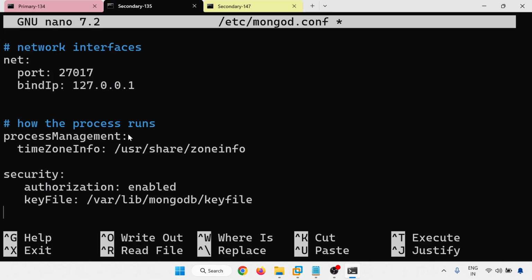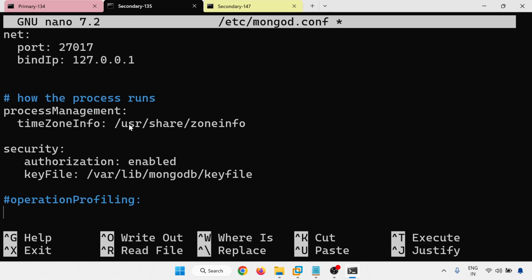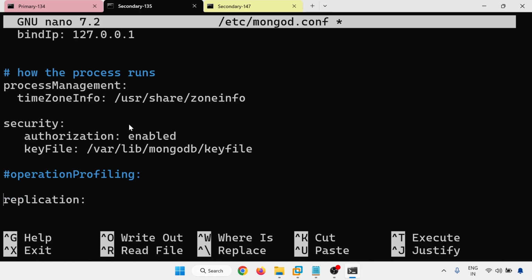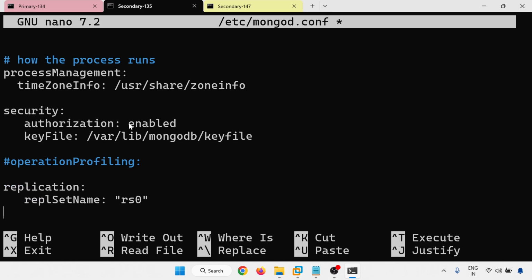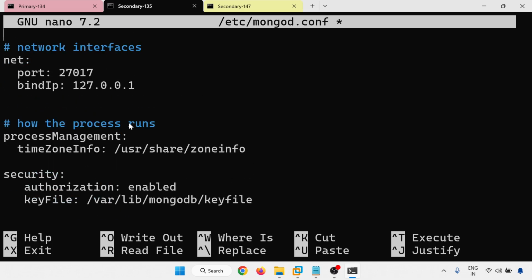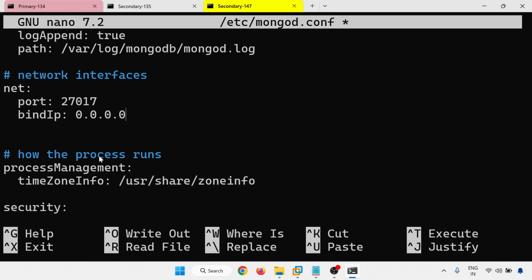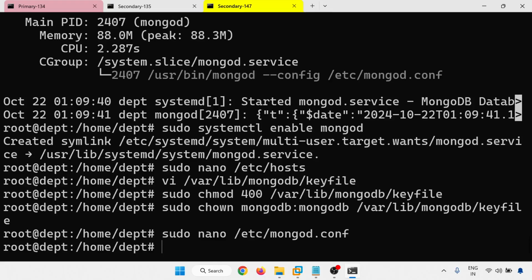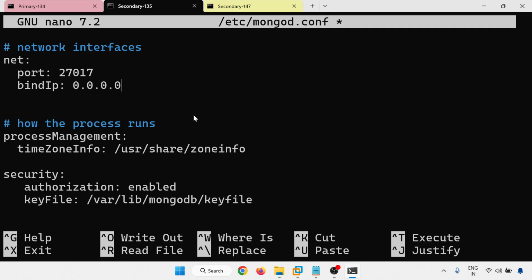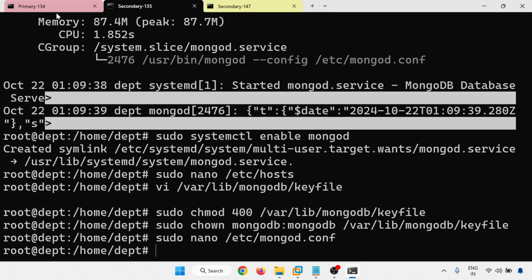This one is done. So all three servers' configuration is done. Now close all the servers, save and exit.